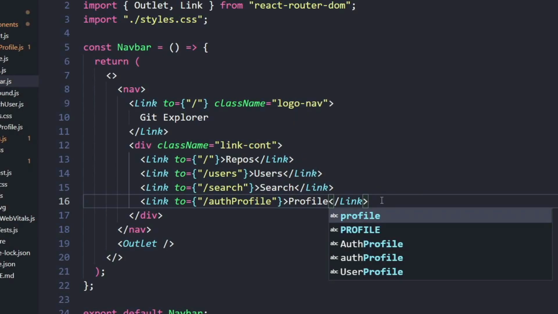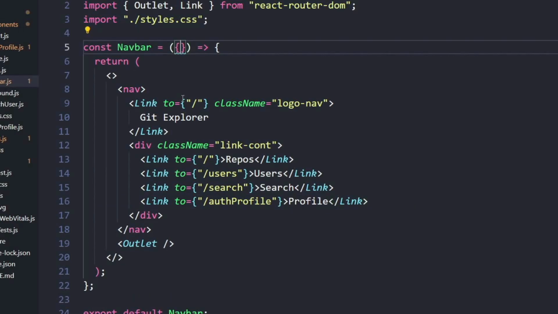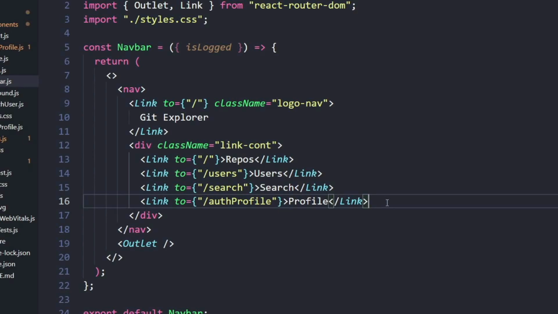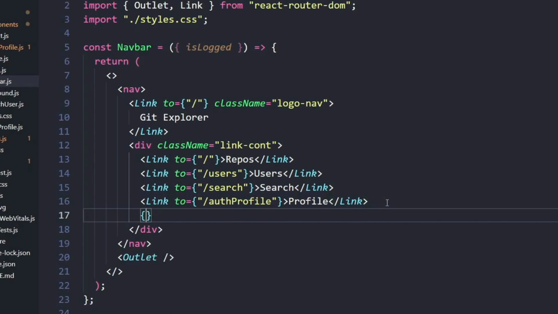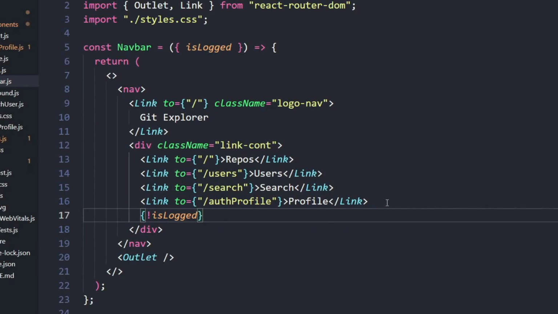And lastly, we need to add a link to the login page. But what we want to do is, we only want the login link to appear when the user is not logged in. So to do that, we are going to take an isLogged prop. So we say isLogged. And then we'll use that to check if the user is logged in. And that is the only time we want to display our login button or link. All right. So we'll add the logic here and say, if not isLogged. So if isLogged is false, that is the only time we want the login button to appear. So in here, we'll just copy and paste this. Oh, we need to use the AND operator, just like this.